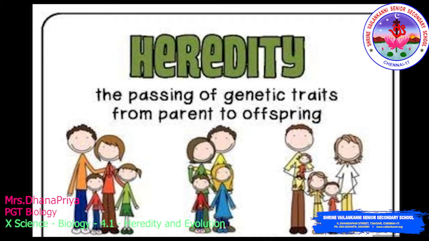So heredity is nothing but the passing of genetic traits from parent to offspring. That is, from the parents to the babies. Here you can see in this picture the parent as well as the offspring, that is their babies. There will be an equal amount of genetic material, that is DNA, transferred from the parents, that is the father as well as the mother. We're going to discuss this in brief.